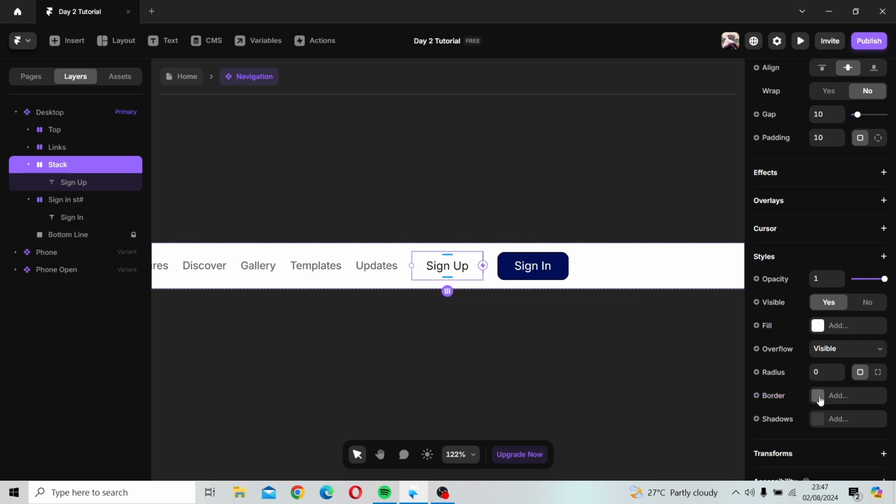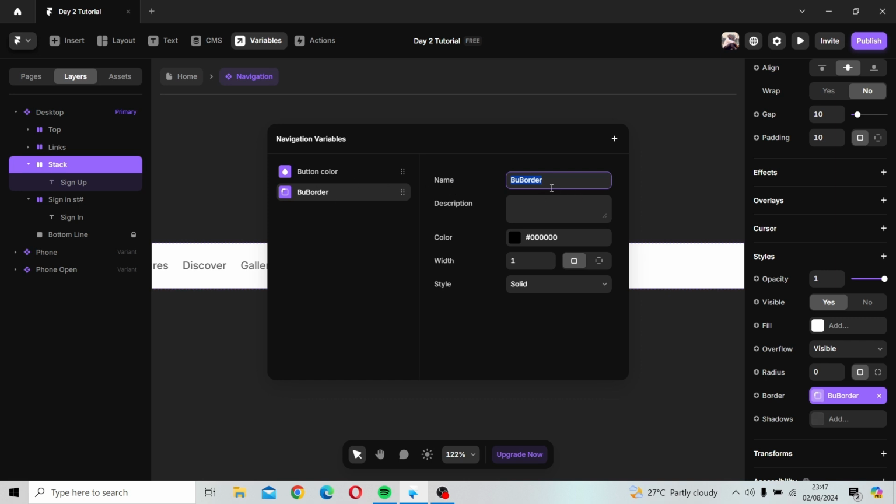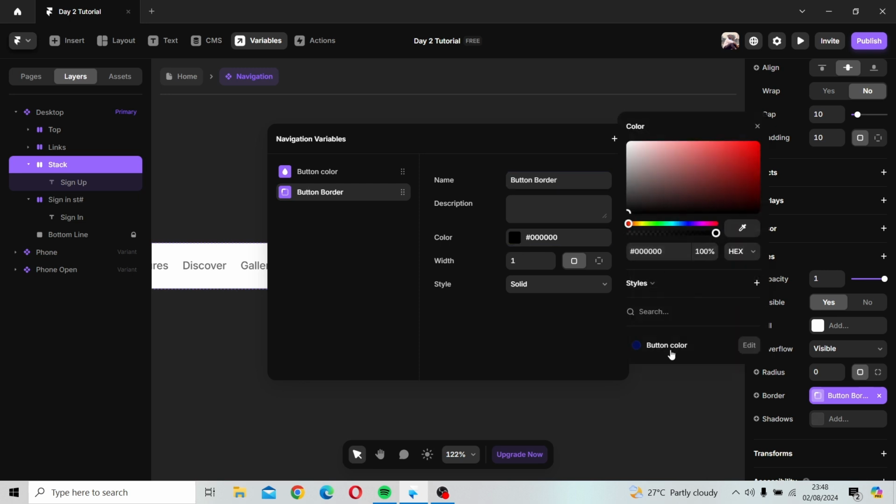So now when we click on the border, let's create a variable for border. Now with the border, let's name it button border. So let's change the color to the button color.